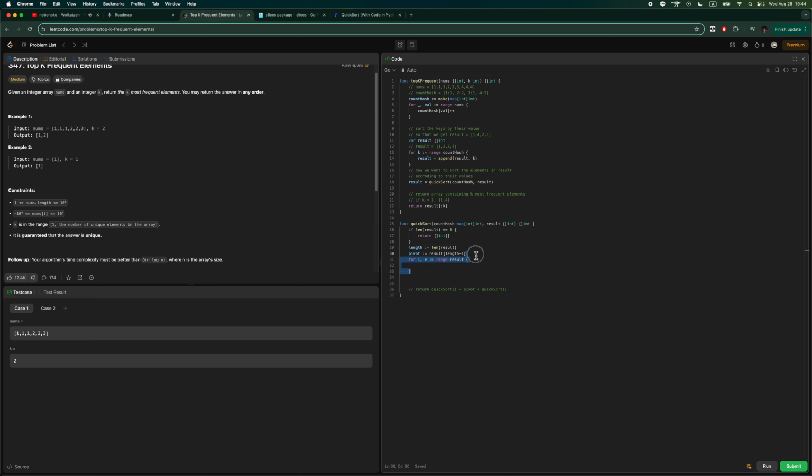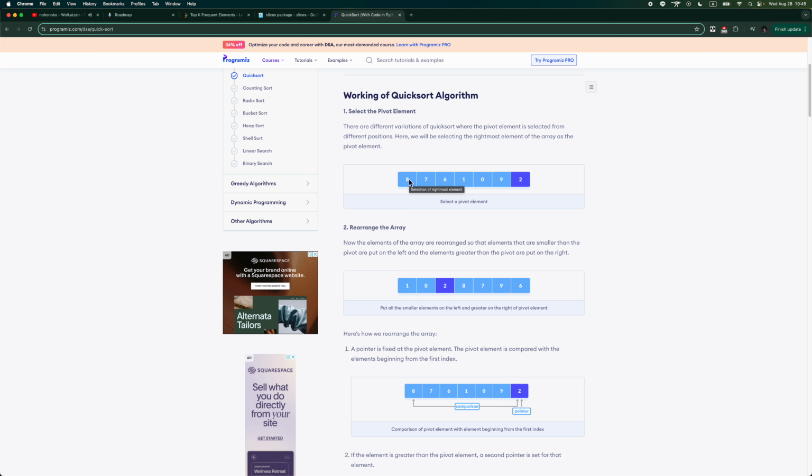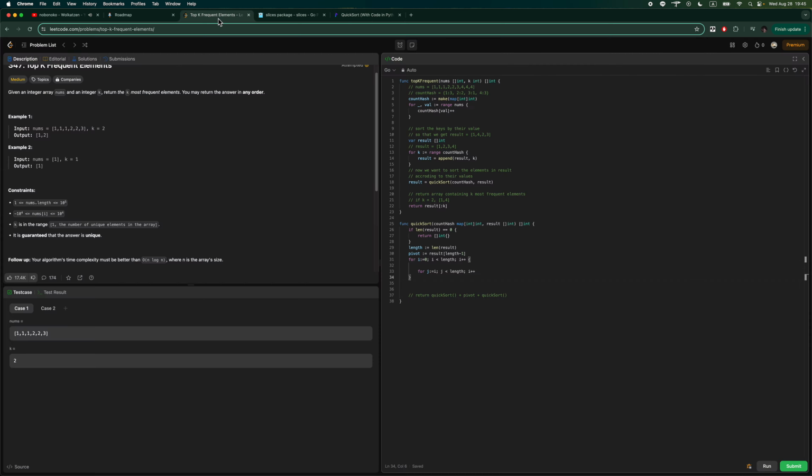So, it's going to start from one pivot, right? Here, I'll just use this picture. It's going to be from here. This will be the pointer, and then you'll have another pointer that compares it to 2. 7 is still greater than 2, 6 is greater than 2, 1 is less than 2. Once that is found, it'll swap these two, so it's 176809, and then it'll move to the next one, 7 and so on. And once it reaches a point where nothing that comes after is less than 2, then we break, right?